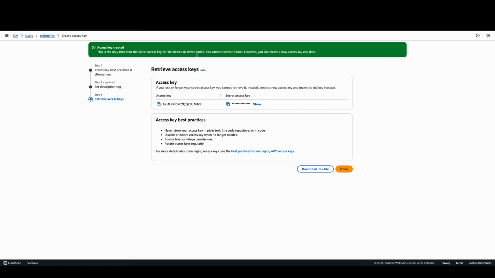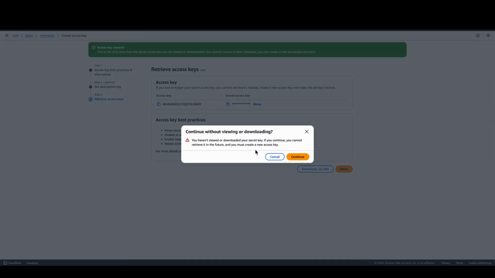This is the readable or clear text part. The secret access key is now also generated, and as indicated on the screen, this is the only time that the secret access key can be viewed or downloaded. You can click Show to see it on the screen, but I will copy both now to save them to my password manager. Once you are ready to proceed, click Done. A final warning appears, read it carefully and click Continue.